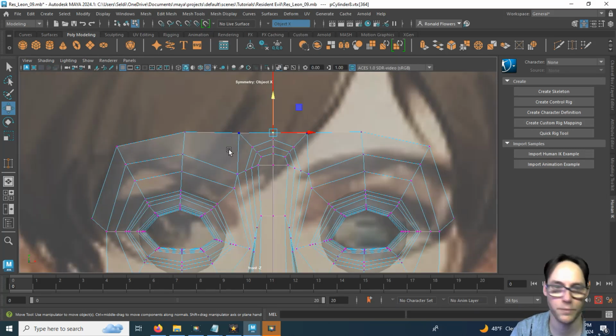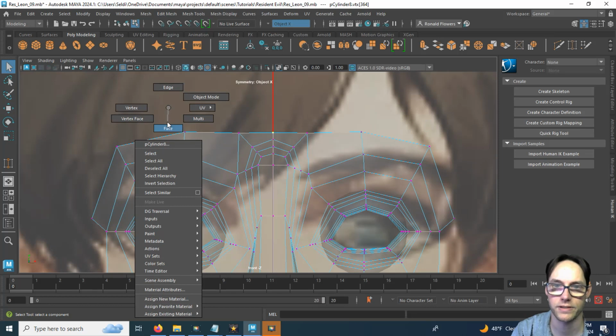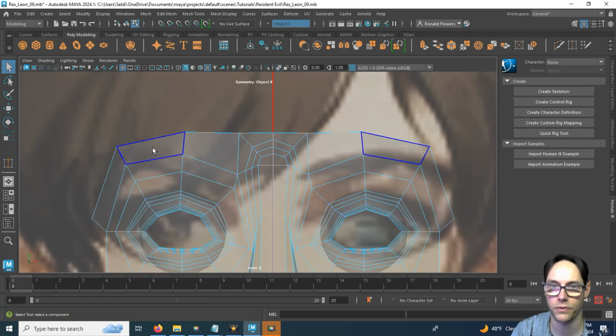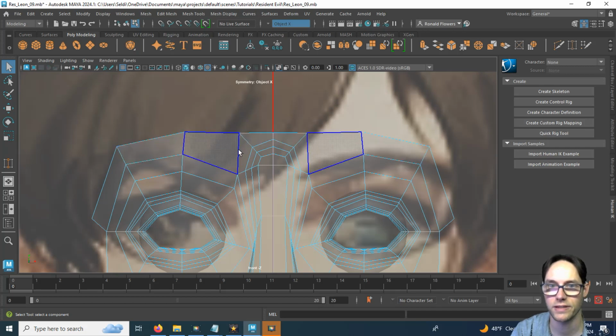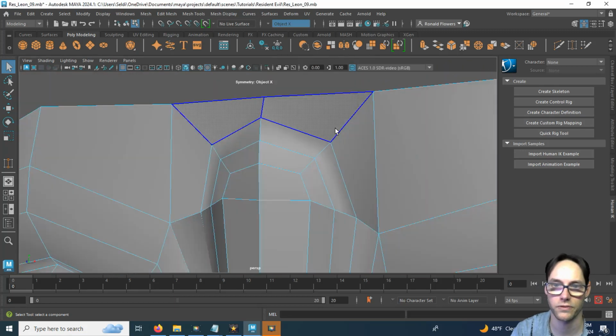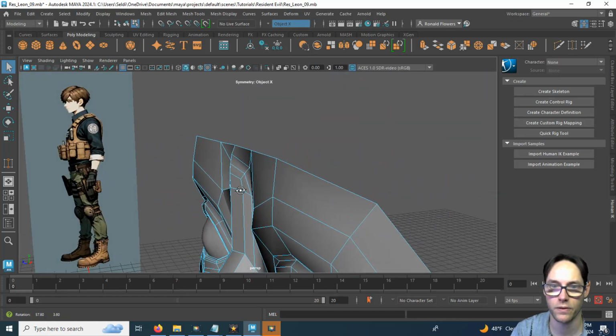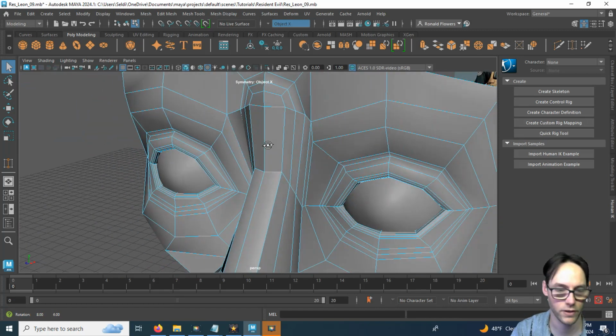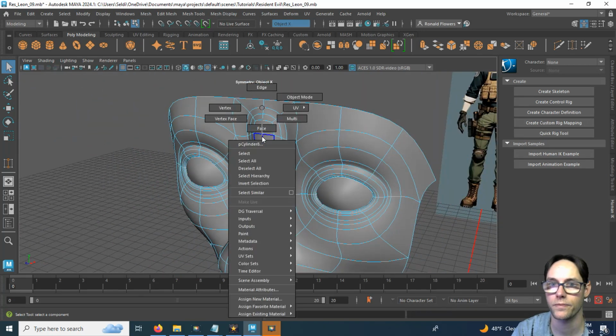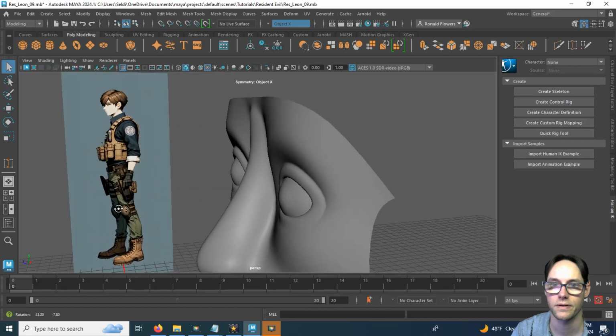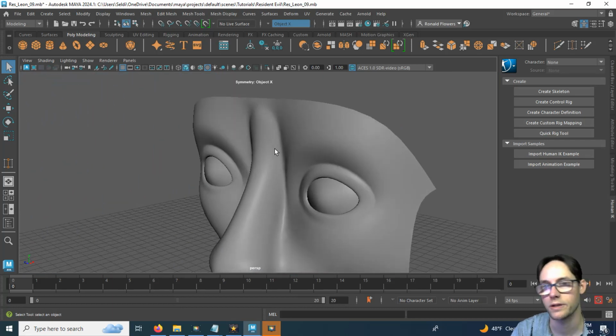And if we count the number of connections from face selection, I've got 1, 2, 3, 4, right? So this face is here, but that's really the same corner as that one. So 1, 2, 3, 4 faces on either side, so a total of 8 versus a total of 14. So we really cut that in half. Okay, and then the transition from here to there isn't super dramatic. If I go into smooth, we'll have something like this. And that's a bit more natural than what we had anyway.